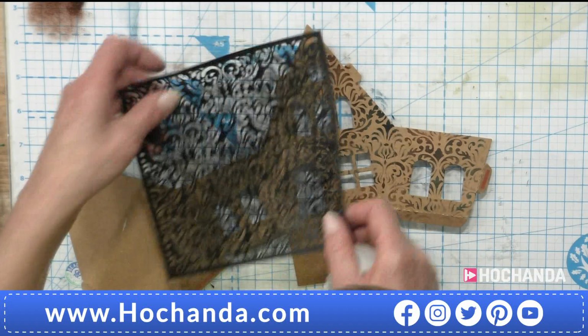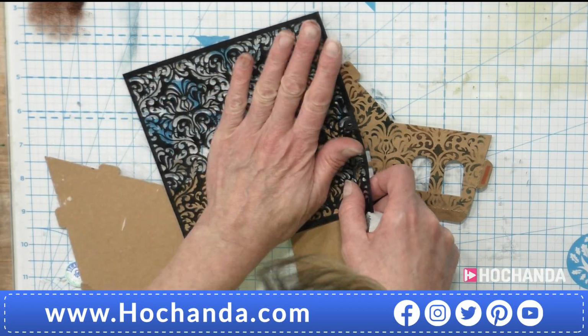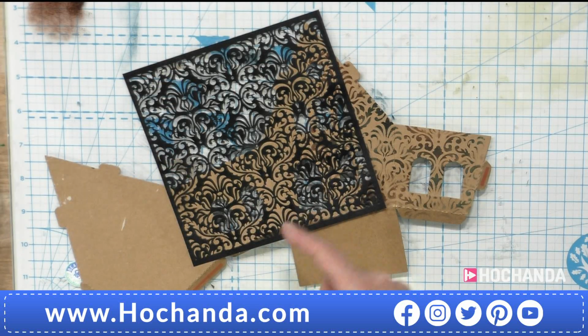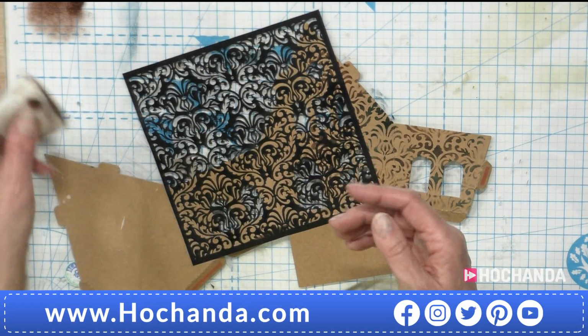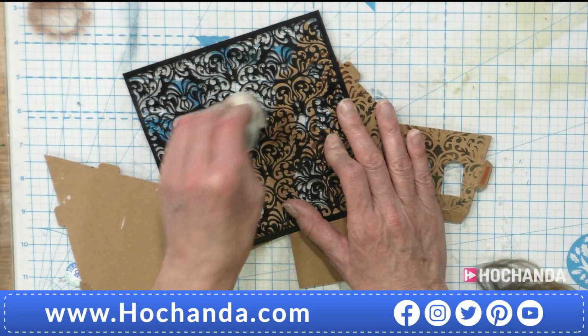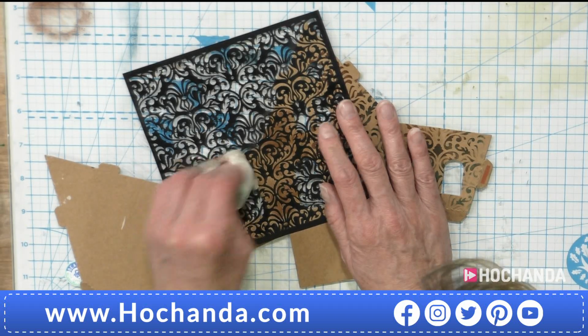Right, okay, so now, because I can see exactly where I'm going, I'm going to move it. And I love how easy it is to move, but also you can squidge it down. When it becomes not sticky anymore, because of course it will do, you know, dog hair and glitter.